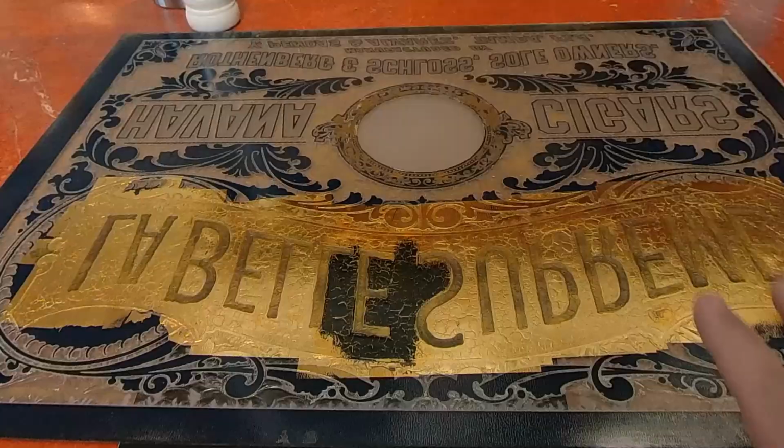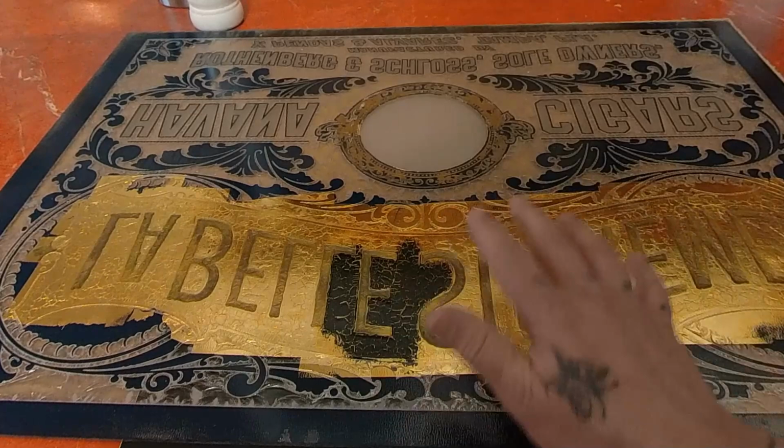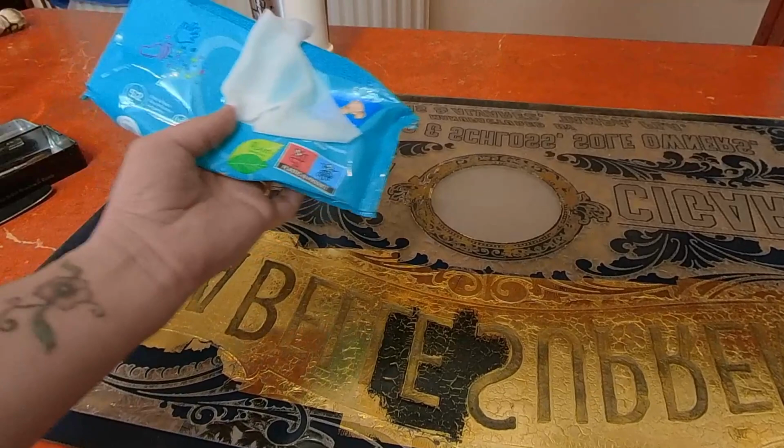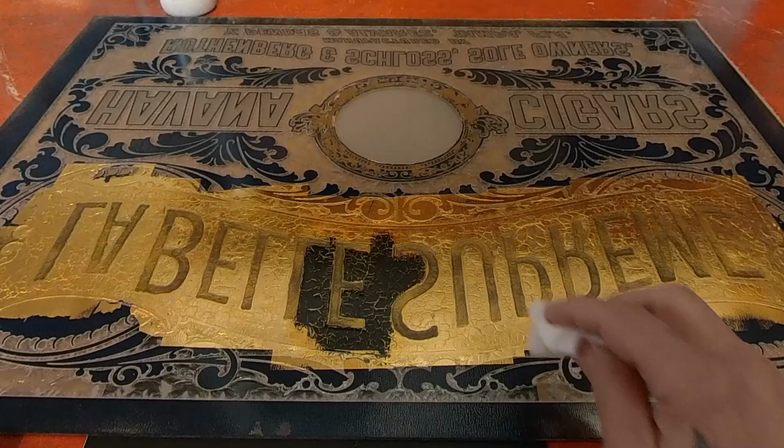So here I have finished, and unfortunately I started filming the bit to reveal the cracks, but it was on time lapse, so that isn't going to work. So I'm just going to have to go from this point. Now what I'm using is just standard baby wipes, so nothing like kitchen wipes or anything chemical in, and just gently rubbing away the gold.